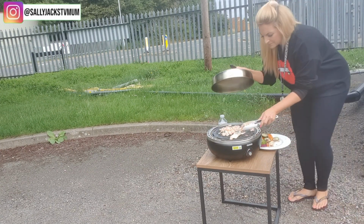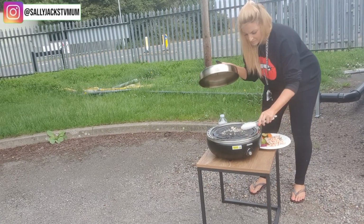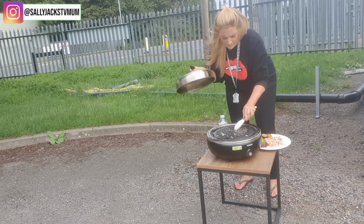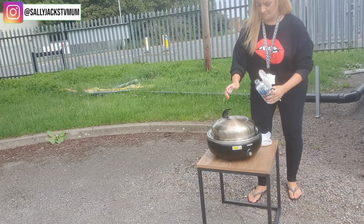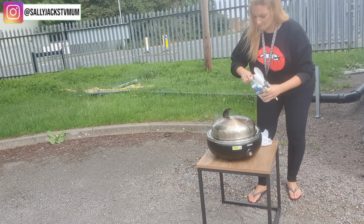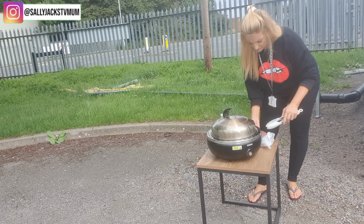So here we go. I've put myself a fabulous salad together. Avocados, I put some lettuce, tomato, I've got some mini peppers on there. Oh, I really enjoyed it. And then I had a little bit of balsamic vinegar reduced, and I also had some honey on there as well. And I'm just about to start my burger. Gosh, was this a good meal. And then I put mozzarella cheese on top of my burger when I finished.